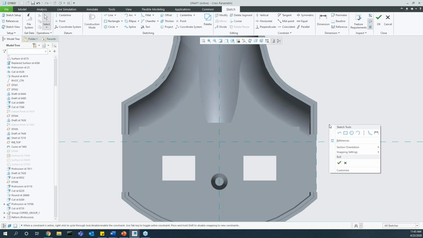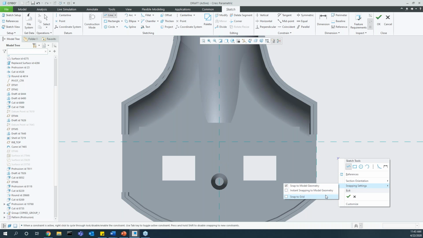Another option though, is if I keep on snap to model, but turn off instant snapping and come over here, you can still instantly snap to references. But if I come over something that isn't referenced yet, like this line segment, and just hold it there for a second, then it will let me snap to that line. So that is the difference between the two.